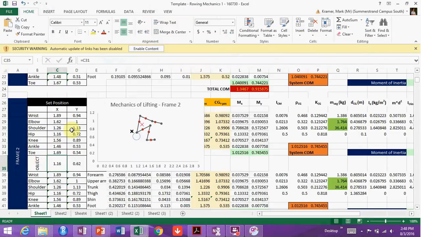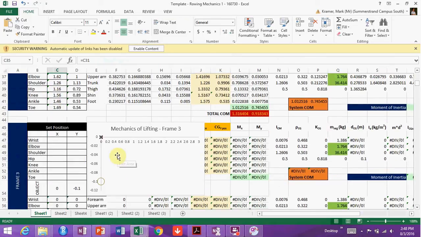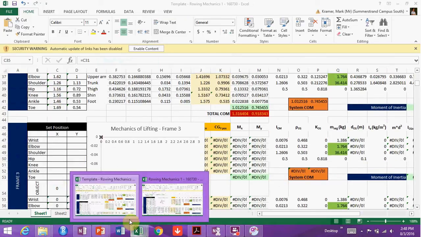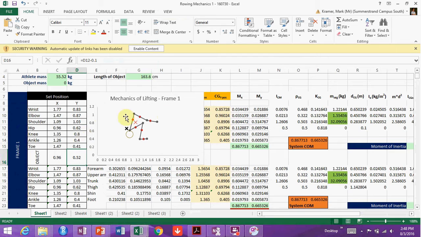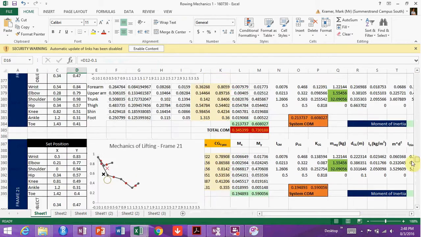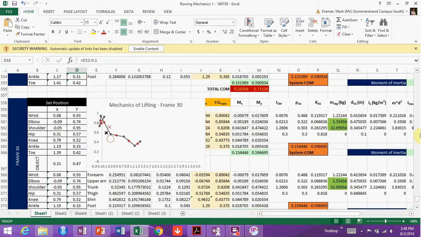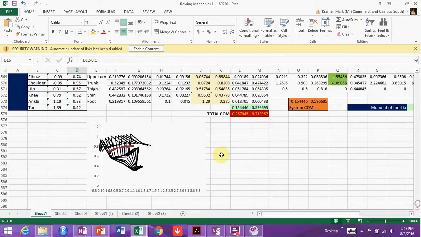Okay, then I should have an overview of all the markers for the frames, and it should look something like this. So you see frame 1, and I've worked my way all the way through to frame 30, which is my last frame. You can get an overview of all your 30 frames in one graph here, and you can see how the center of mass tends to be moving at that point in time. So it's just a good way to track some of that.